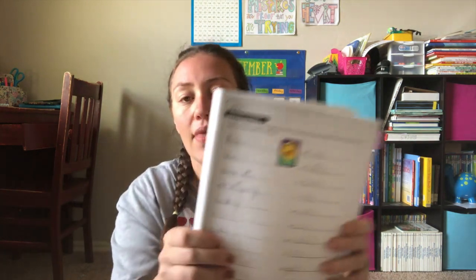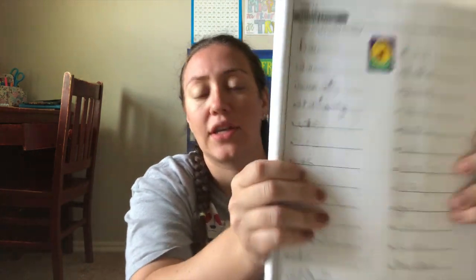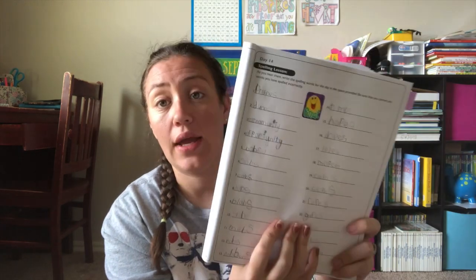If she has a mistake, I have her rewrite or fix the mistake in a color pencil, so she can look back and be like, oh, this is the mistake I made. So she has that visual that she made a mistake. But on this last one, she only missed 3, and they were pretty big words, like community and opportunity. So it is great. She actually enjoys doing this.